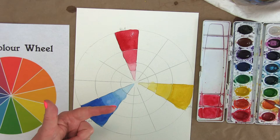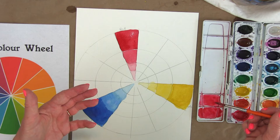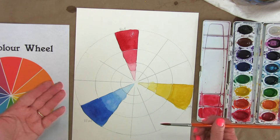So when you're working with watercolor and when you're working with different types of paint, always remember that the darker color will overcome the lighter color, so you have to be extremely careful when you're mixing lighter and darker colors.